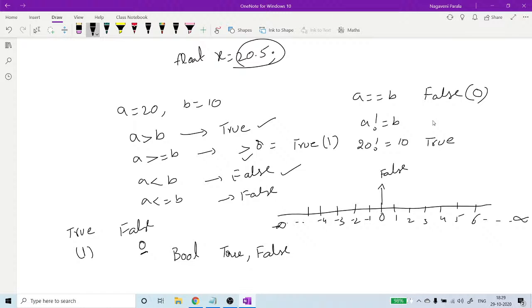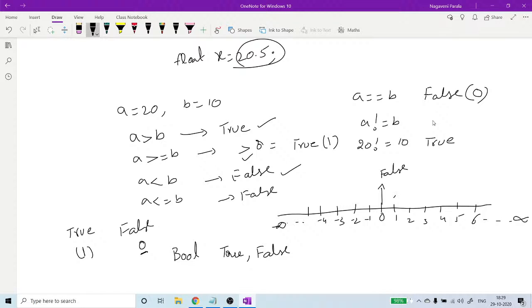I will discuss this in the next class, when after operators we use conditional control statements like if else statements. There you will require this knowledge. So other than 0, 0 is false.